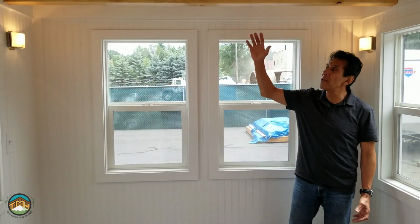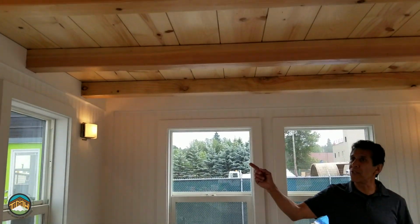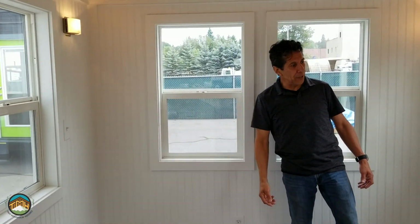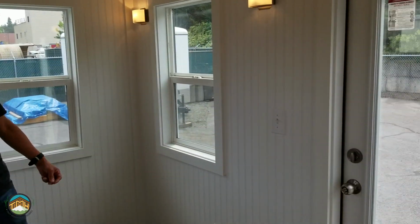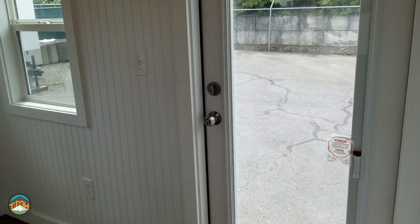So here's what you've got. This is almost 7 feet deep, white beadboard walls with a beautiful exposed knotty pine ceiling here with a clear coat finish. I think it really turned out beautifully. We've added sconce lights in this room as opposed to the typical track light that's in the ceiling, and we've added a couple extra windows in here for a lot of light. And of course, the French door also provides a lot of additional light and access to this area. So with that, I'm going to flip around and we're going to go take a look at the bathroom.